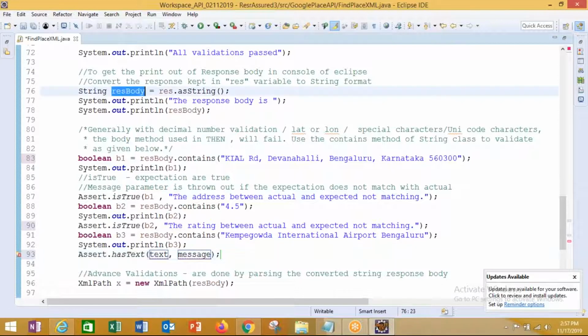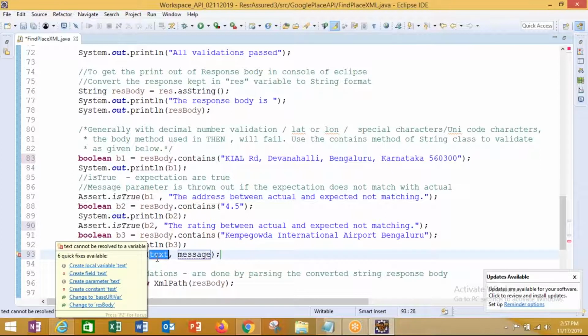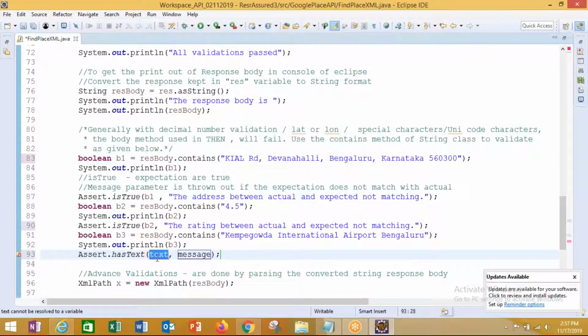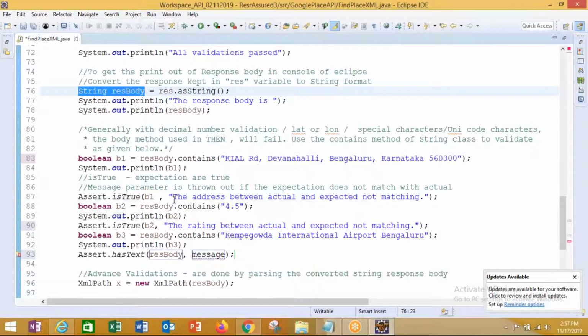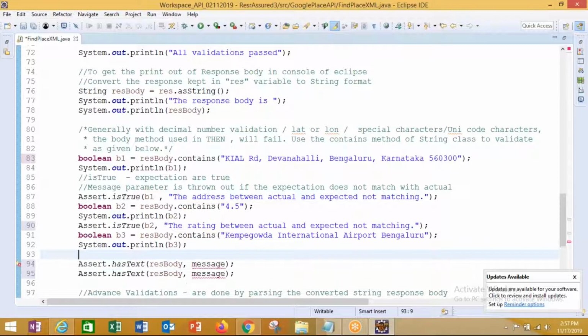So I'll say this rest body that is in string format. This will be the actual string. And for using this, I can use something like expected string.